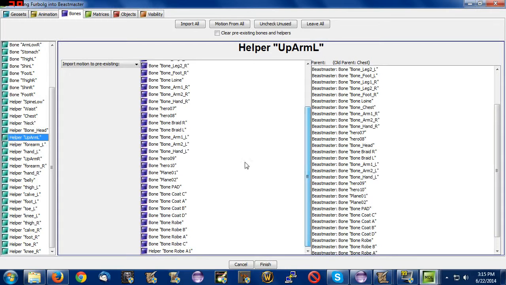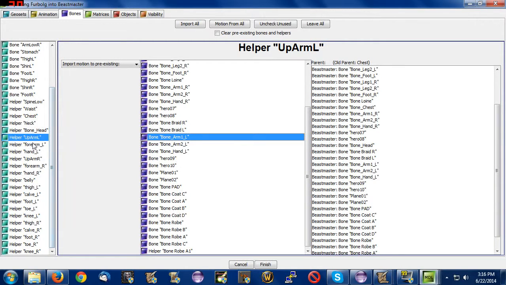The upper arm left, right? So here we've got up arm L on the left as a helper in the Furbolg. So the Beastmaster, he's got arm 1 L, right? So those sort of match. Arm 1 is typically the upper part, arm 2 is the lower part, hand is the other part. You'll see a lot of models, this is done for you by the program because it picks out the same words. And arm 1 L appears in both. The reason we have to do what we're doing is because Blizzard threw us off by naming the Furbolg ones things like up arm L instead of arm 1 L.